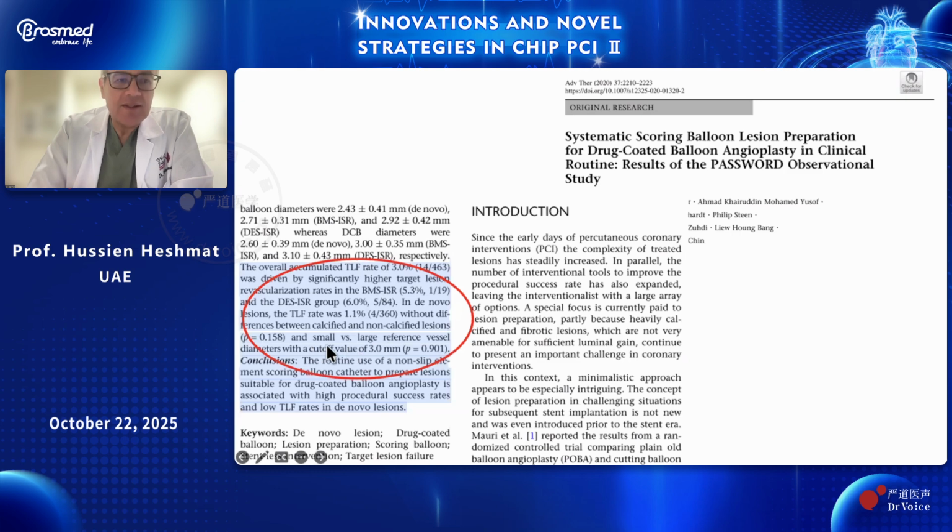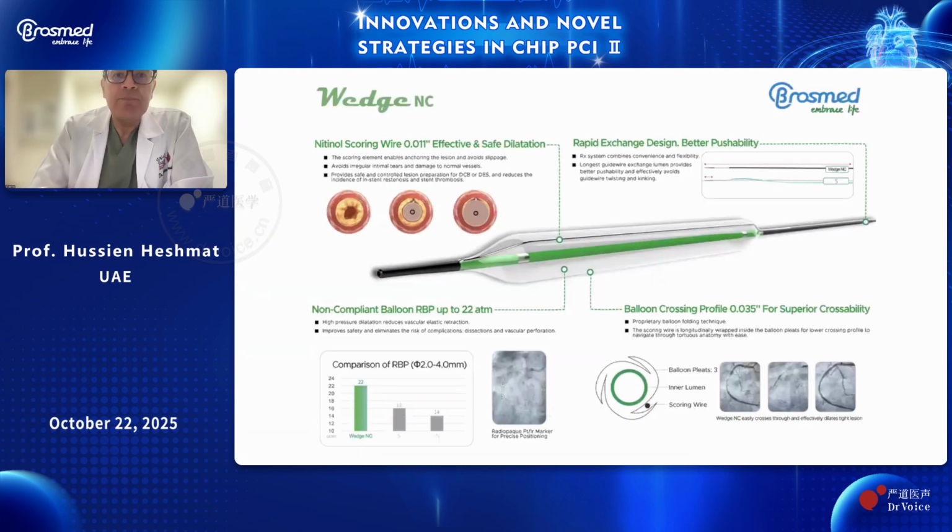And most interestingly, there was no difference between calcified, non-calcified, small versus large reference vessels when we use scoring balloons. And that's what I'm going to try to show you in the few cases that I have selected. I've been using other scoring balloons, and I was recently introduced to the Wedge NC balloon, and I've been using it frequently in the last couple of months.